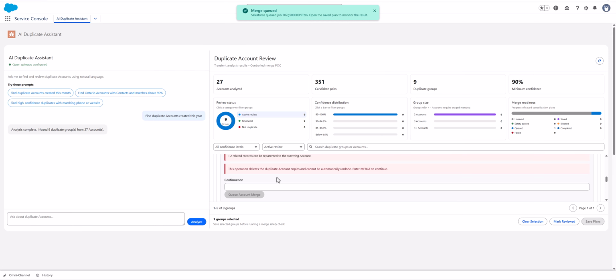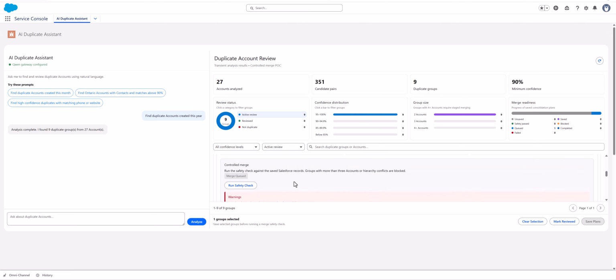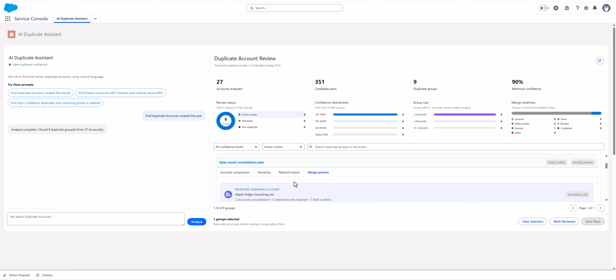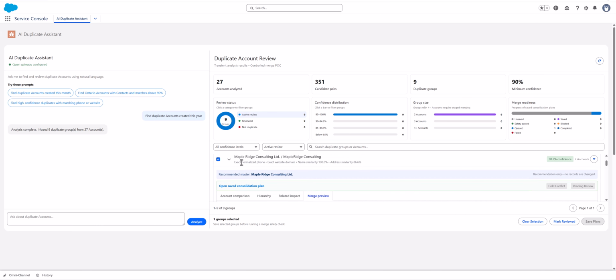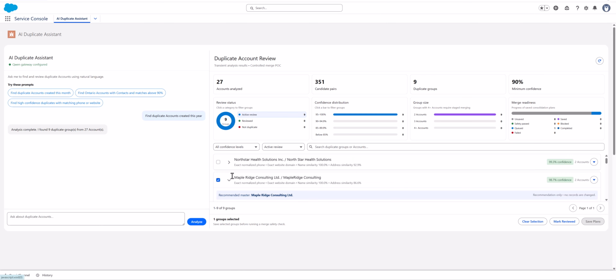Once I do that, you will see the Salesforce queued job and open the save. So now it's all been merged, right? And you can also see the consolidated plan that we just saved, right? And then you can navigate to the Maple Ridge record and see how it will look. So that's the whole idea, right?